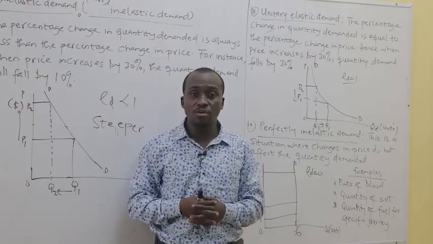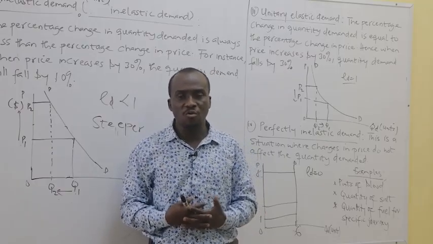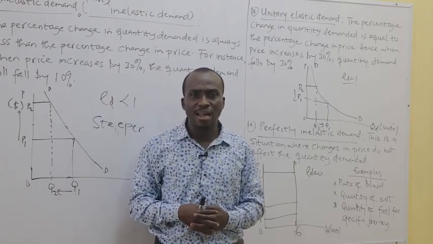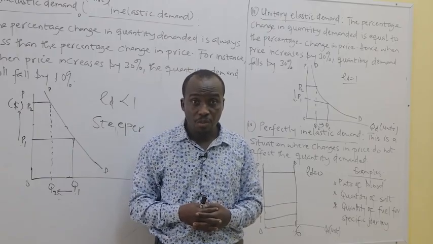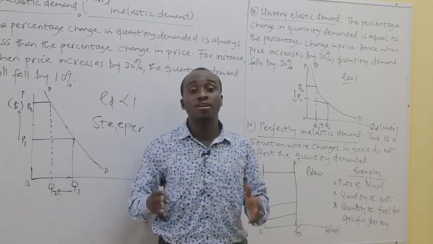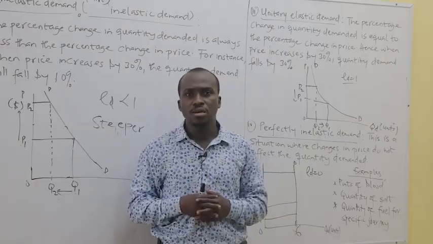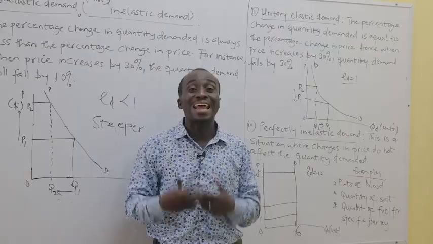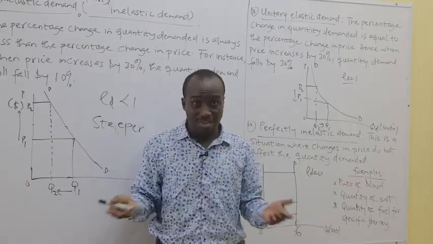Again, another example is the quantity of fuel you use for a journey. Maybe I'm traveling from here to Accra with my private car. I have to use maybe 10 gallons of fuel. Without 10 gallons, I cannot get to my destination. If I need 10 gallons of fuel to make it to Kumasi in Ashanti region, I have to buy the same quantity whether the price rises or falls, because if I buy less, I cannot travel. If I buy more, where am I going to keep it, right?